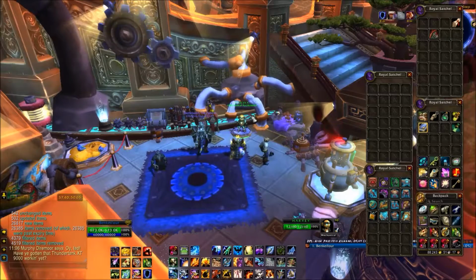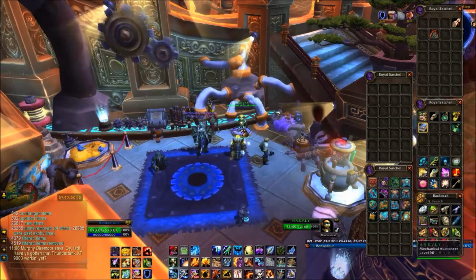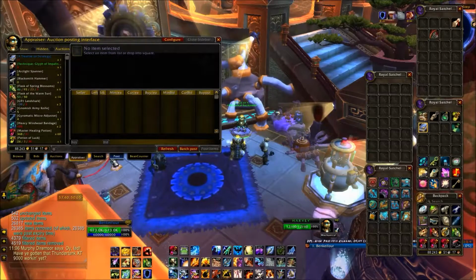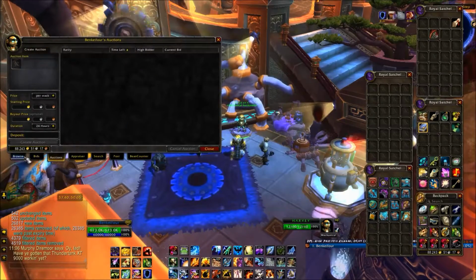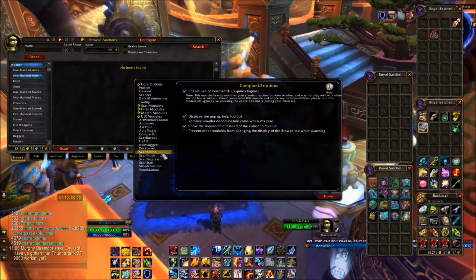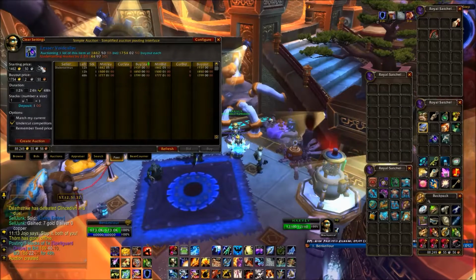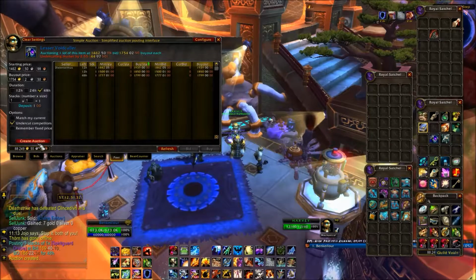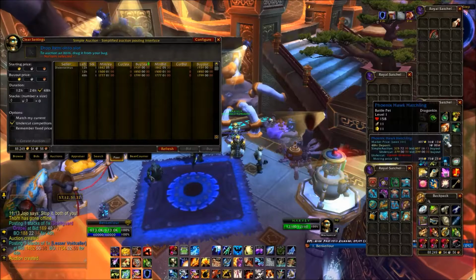Again, there are more advanced options with Auctioneer that you can go into, with the appraiser and your configurations, that will let you buy items underpriced and resell them. So we want to sell a few more items here. Again, it automatically sets the sell price for me. Because as you can see, I can sell a pet, but it doesn't have a true value to sell it to a vendor. So you place it in the market.